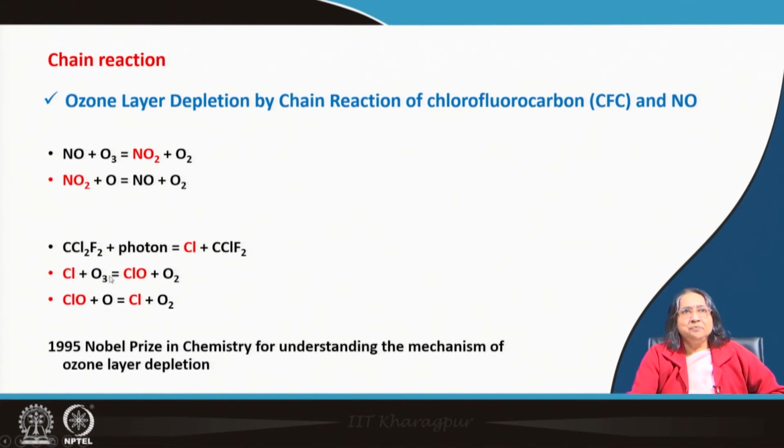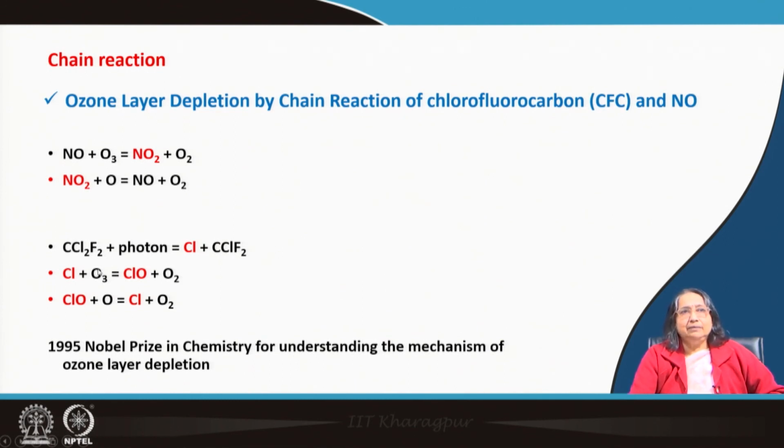How is it going on? These are nitrogen oxides, NO, nitric oxide, coming from supersonic jets, and then it is reacting with ozone to form some intermediates. Here it is not a free radical, but some intermediate, and that intermediate again combines with oxygen to form NO and O2. So, you see the intermediate, you have to find out something, that in the final reaction it is not there, but it can go on as a chain reaction, and finally ozone is decomposed to oxygen. So, this is the man-made activity that is going on.